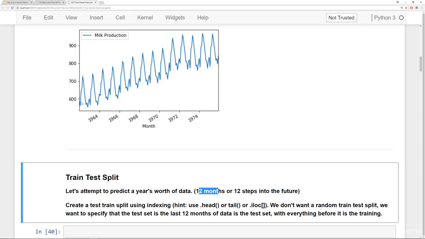So again, what we're going to do is take all the data except for that very last year and treat that as our training set. And then this last 12 months of data, that's going to be our test set to see how well our model can actually create one of these cycles as a prediction. And then hopefully, if it performs well, then we'd be able to use it for further years like 1976 or 1977, etc. Now, there's definitely a limit to how far into the future you can accurately predict, but for now, we'll use this last year of test data that we do know as our evaluation.